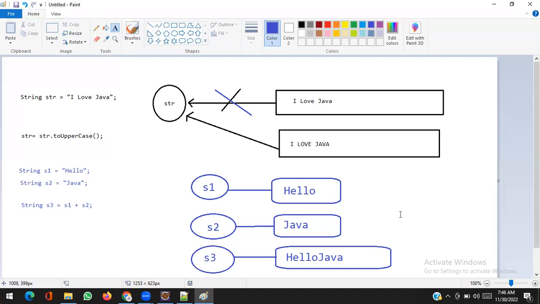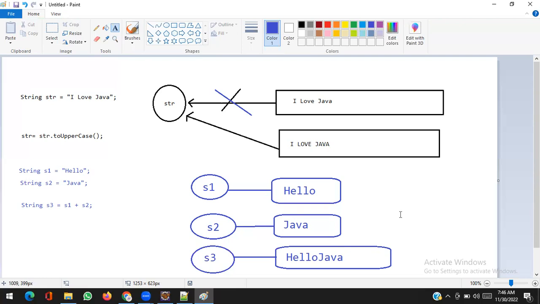I gave two examples. Are things clear or not? So is this a good thing or a bad thing? A string is immutable, strings are not changeable. It's a good thing.